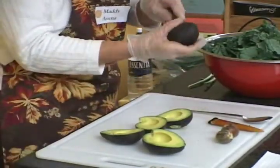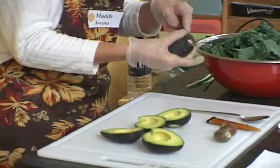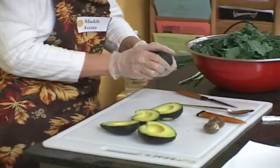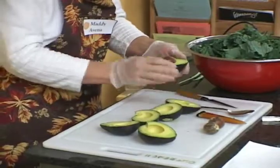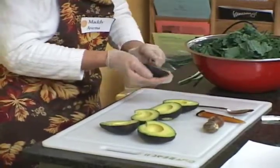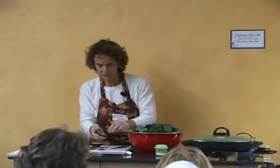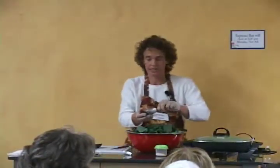But I found that to be too much oil for me. So just know that you can do it either way. You can massage the kale with olive oil and add the avocado in later. But I find that the avocado gives enough oil and that's all that it really needs.